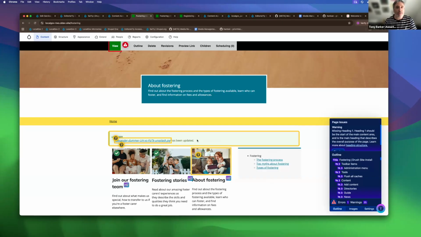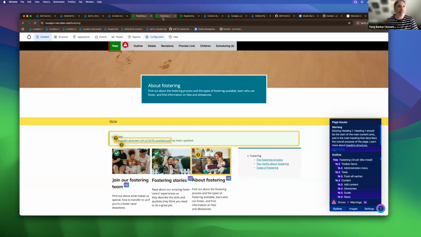When I saved the page, we got this alert to say that the content's been updated, and Sally here flags that up as a potential color contrast issue. So that's a useful feature that's not in Editorially, but we're probably checking our contrast with other accessibility tools as well. So perhaps that's not something that we need. Ideally, from just a complexity point of view, having both installed is probably not the most ideal scenario.